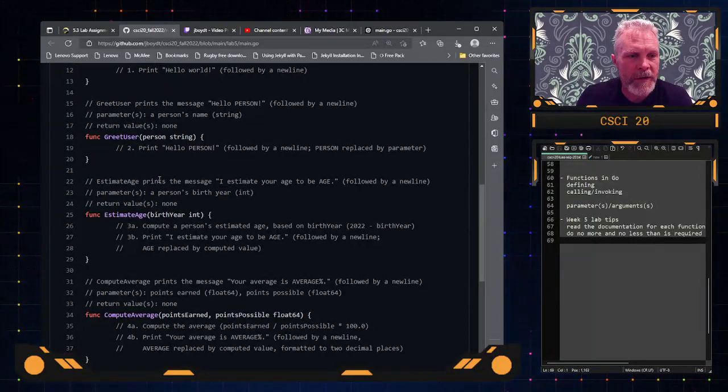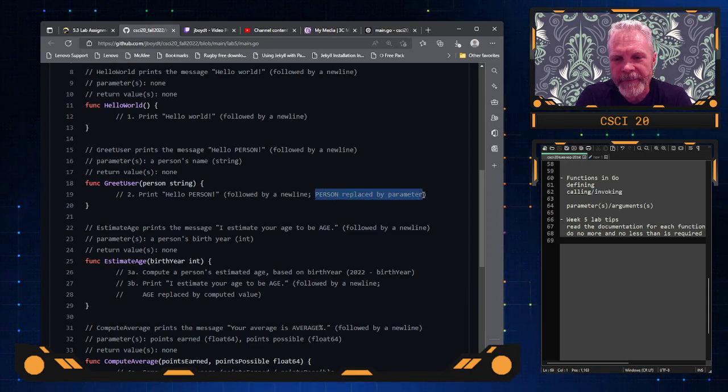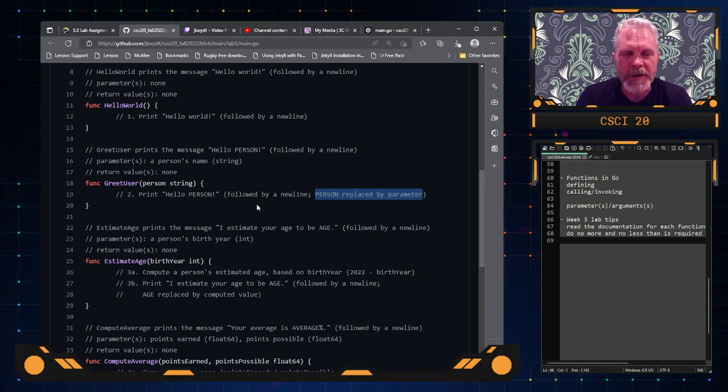All right, what does the greet user one do? Looks pretty familiar, doesn't it? Greet user prints the message hello person, but notice here, so we want to print hello space person exclamation point followed by a new line, but we're not using person in all caps.